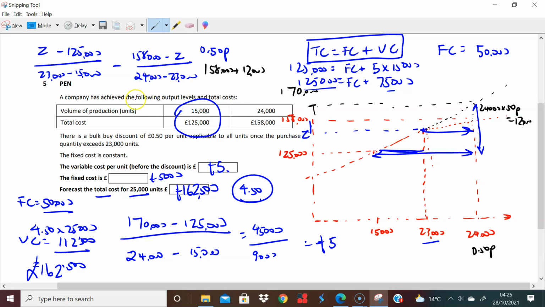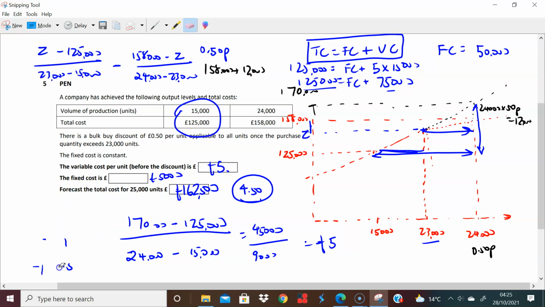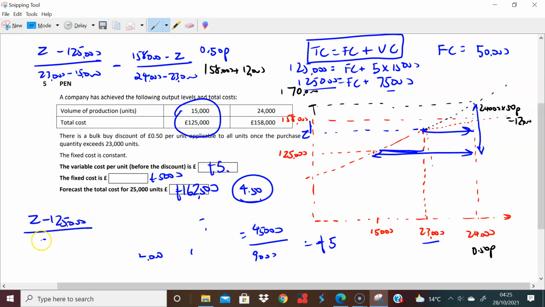But this is just this point. So if I was to simplify this a little, just to give me some space here. I mean, this is recorded, so you can go back and see my workings. Just to simplify this, this is sort of saying that Z minus 125,000 over 8,000 minus 158,000 minus Z over 1,000 is equal to 50p. And like I say, you can simplify this, but I wouldn't. It's just for a different way of thinking about things. So if you find this point, then you could play around and do a few things. But I think this method that I've just done is the easier method.